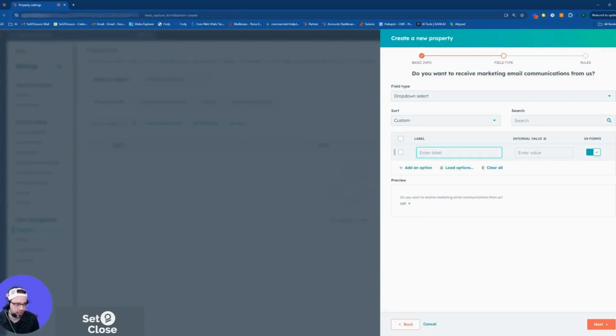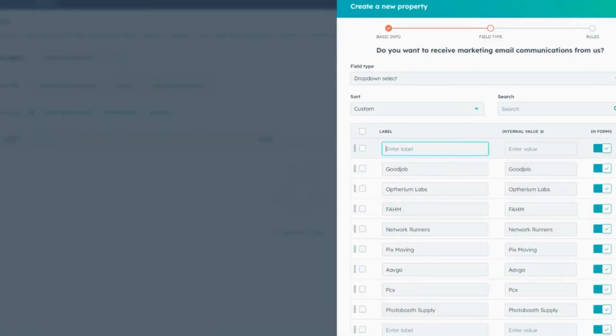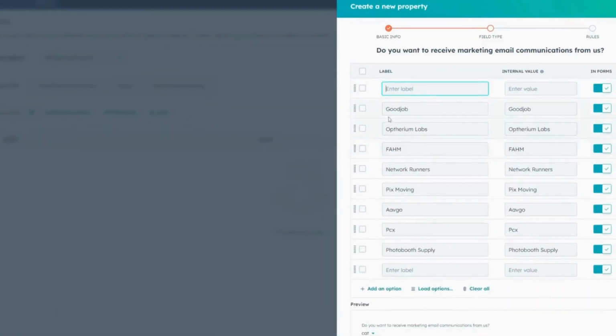Okay, so what I can do is, if I have options laid out already in a spreadsheet, if I'm planning this property out ahead of time, I can just paste those options in here, and HubSpot knows that each cell of the spreadsheet is a different line, so it's going to put it as a different option.